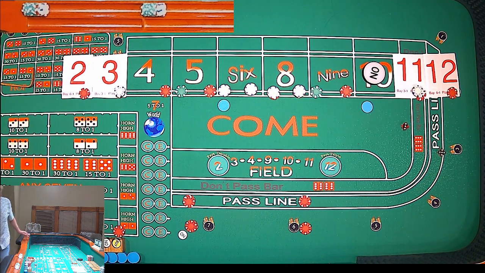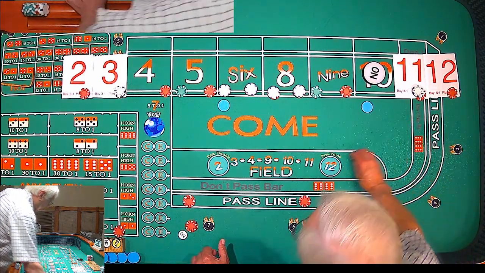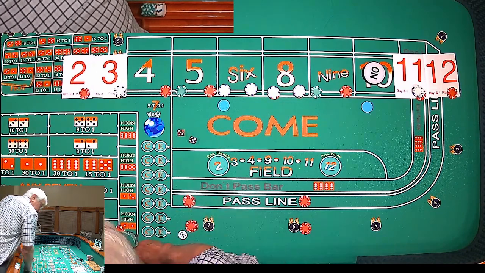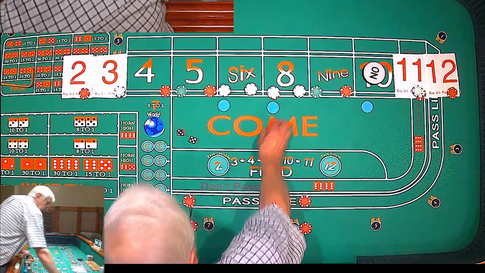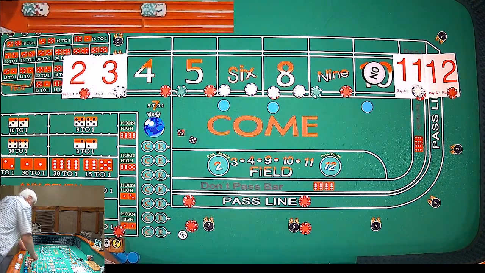An eight. Easy eight. Okay. It's like this table doesn't like it. Who knows? 36 pays 42.